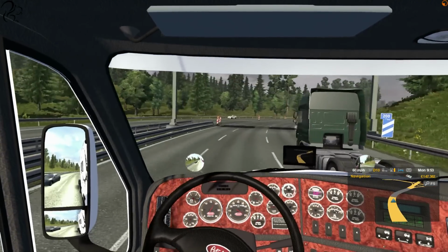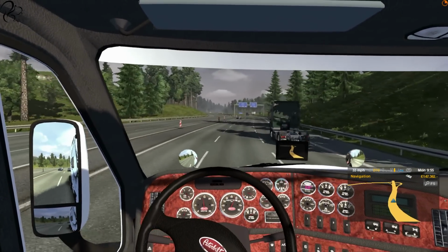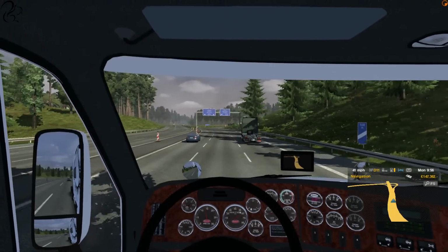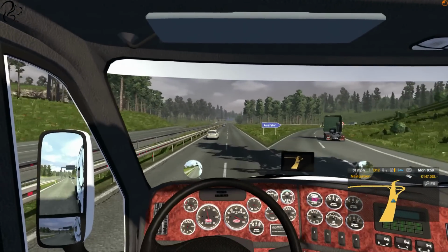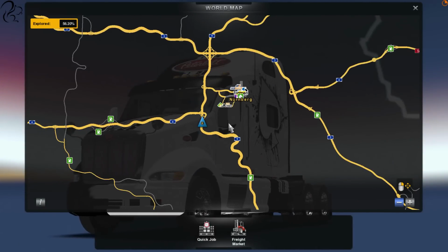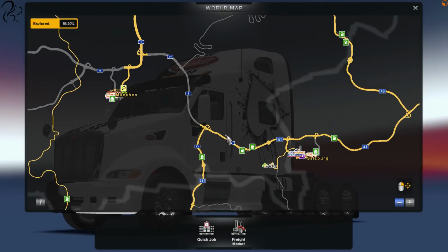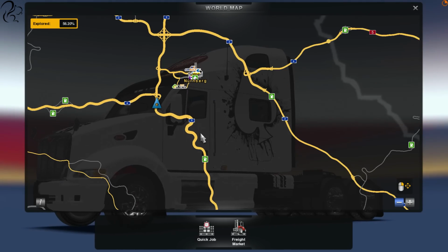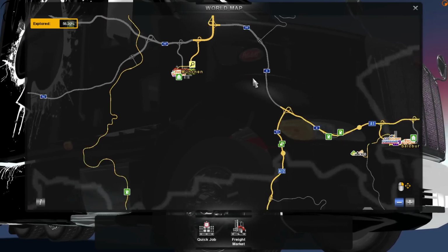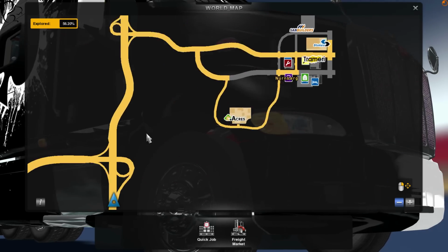So, whoa, where's Salzburg? Was that a sign for Salzburg or was it straight on? I didn't notice properly. Salzburg is not listed. Why is Salzburg not listed, I wonder? Because I went totally the wrong way. How impressive. I got off there and I should have got off there. Wow. Okay. We're not going to Salzburg, ladies and gentlemen. We're going to... Where are we going? Nuremberg. Okay. So we want to go straight on and then get off at the next... Fair enough.